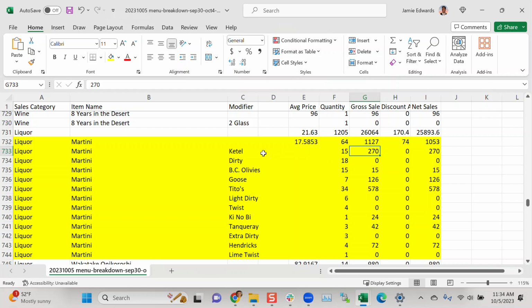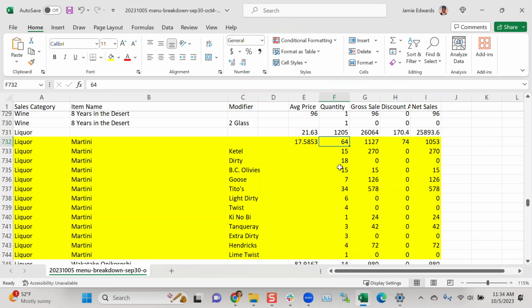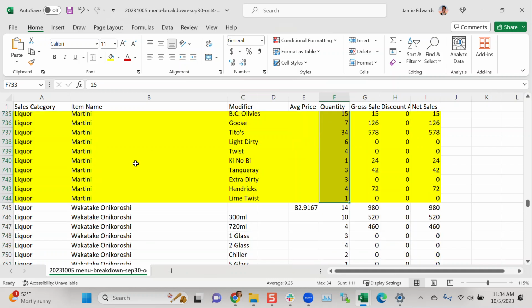The challenge is that there's 111 martinis sold, and then there's this additional button or line here for 64 martinis. So if all of these added up to 64, we would know that this was just summarizing how many total martinis, and this was the breakdown. But when it doesn't match, it means we don't know what to do with this button. And to have 64 martinis rung in a way where we can't identify the product is obviously a significant problem.